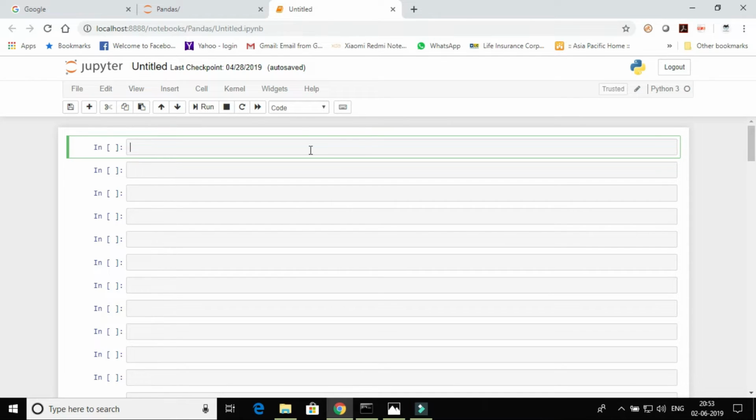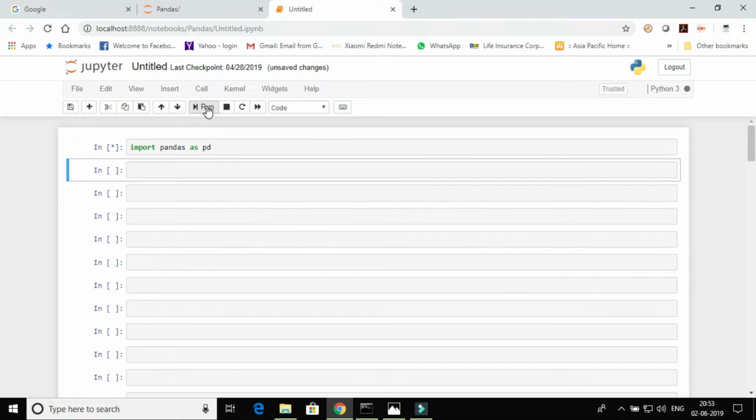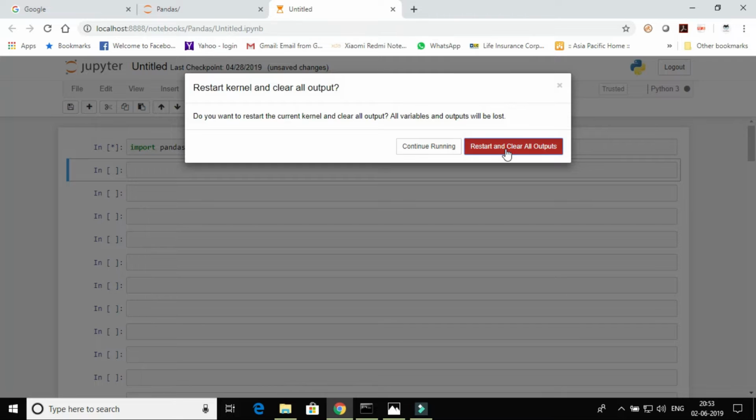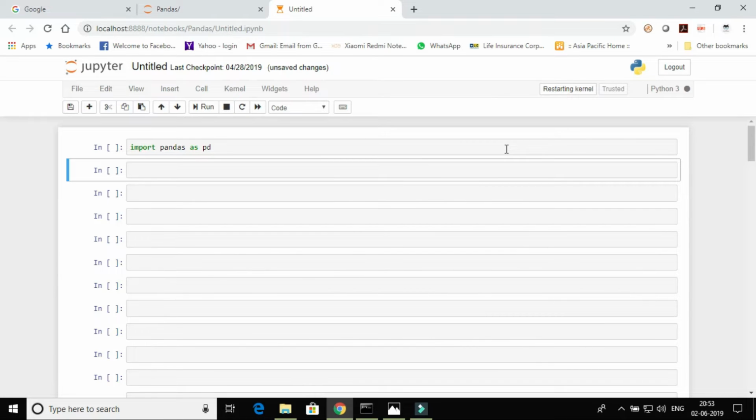Basically what we need to do is import pandas as pd. I need to restart the kernel, which is not working, don't know why.